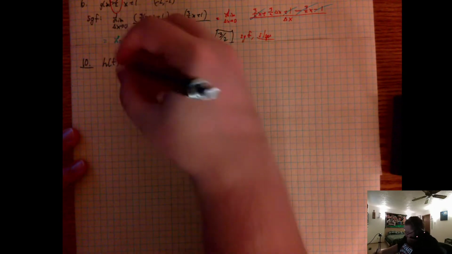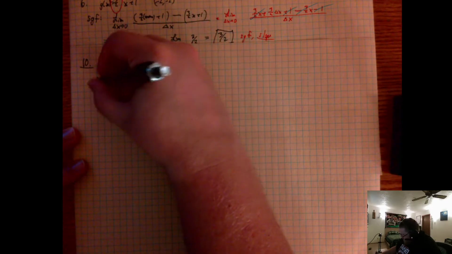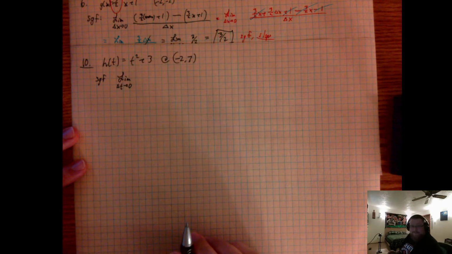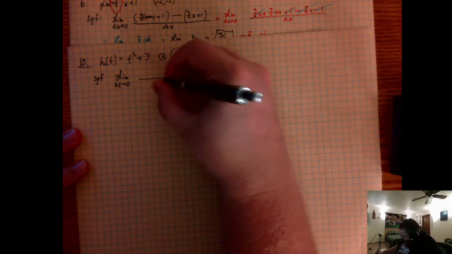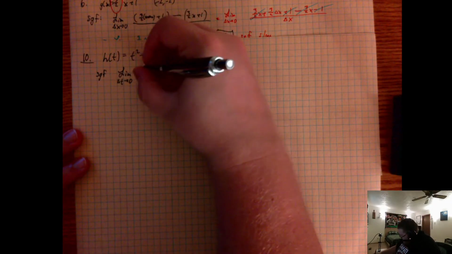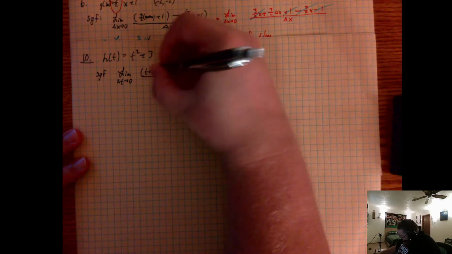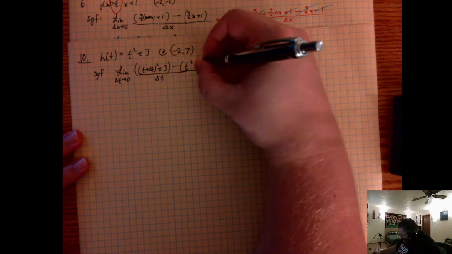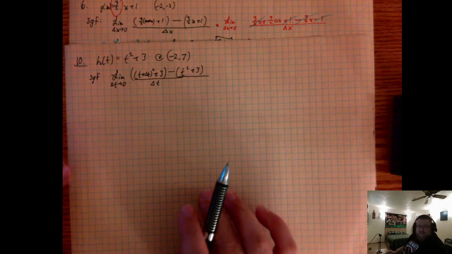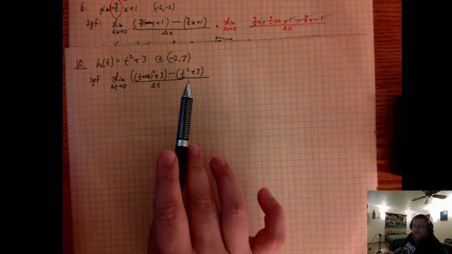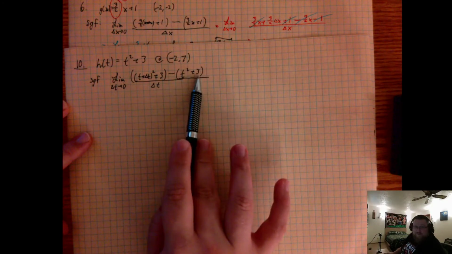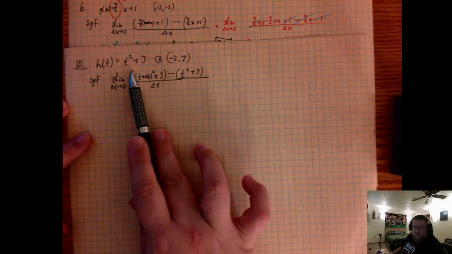Okay? So let's try this out. Let's find the slope generating function. So we do the limit as delta t approaches 0. On bottom, I would have delta t. On top, I would have t plus delta t squared plus 3. There's my first function. Minus my original function, which was t squared plus 3 all over delta t. Notice I have extra parentheses here. I'd rather have extra parentheses than not have the right parentheses. Make sure the subtraction sign should be applied to the entire function, and the t plus delta t should be plugged in everywhere there used to be a t.